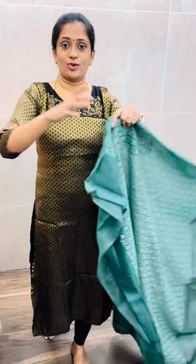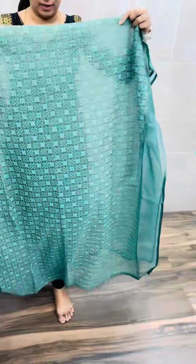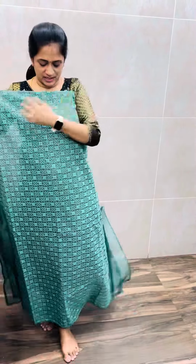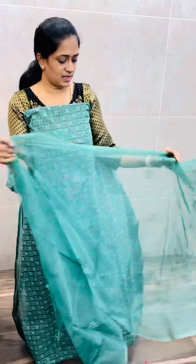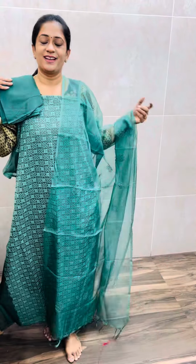And last, more exclusive one piece, so net fabric la complete ungalku cut work, fabric full away cut work vara mari or fabric idu. Fabric vandu kota fabric. So front matta cut work varum, back side the normal plain fabric tha. And this is the dupatta, organza la complete embroidery dupatta and the sand on silk bottom, just a 999.